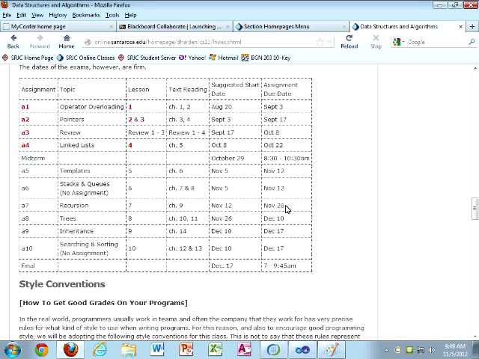So I gave you 1 week for assignment 5, 2 weeks for assignment 7, 2 weeks for assignment 8, and 1 week for assignment 9. So that's 6 more weeks. That also makes it so that the last assignment is due the day of the final. So, for better or for worse, I could just make it due the Friday before if you prefer that, but I'm guessing that's probably not your preference.